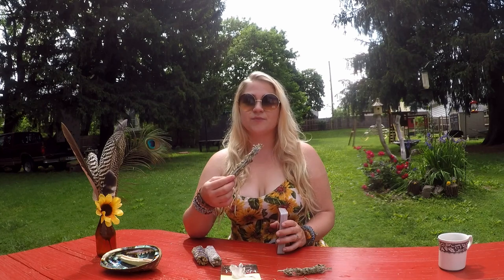I have Russian sage here, which I'll be showing to you in a minute. That's actually what I use for my own sticks, as well as pine, cedar, rose petals, and lavender. You can personalize your smudging stick in any way. Use the roses from your garden, or lavender. Just make sure that the plants you are using are safe to burn and inhale, okay? There are so many different things that you can pick within your garden, grow, or, if it's permitted, pick around your local forest or park.